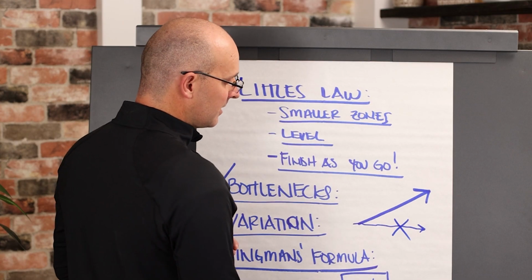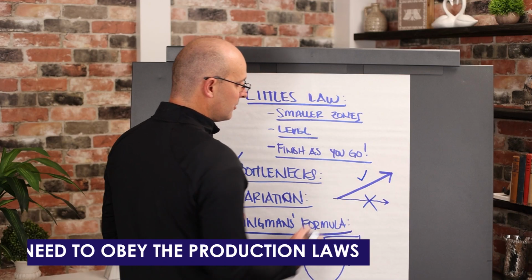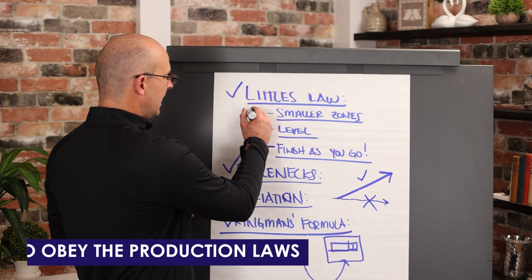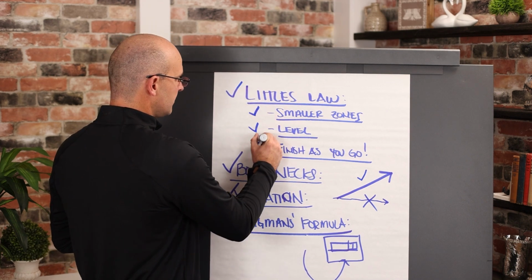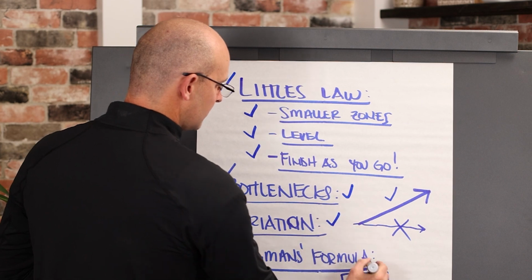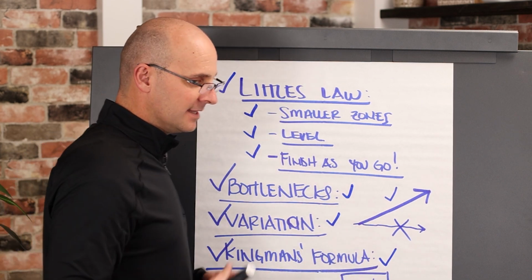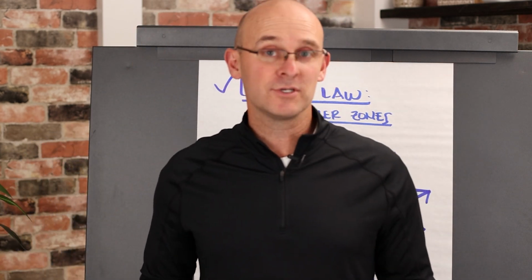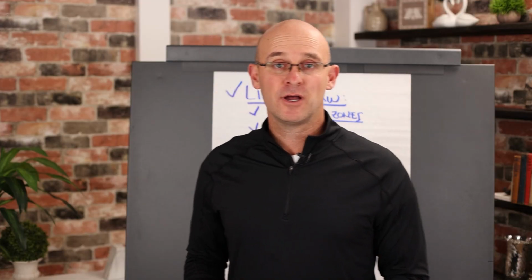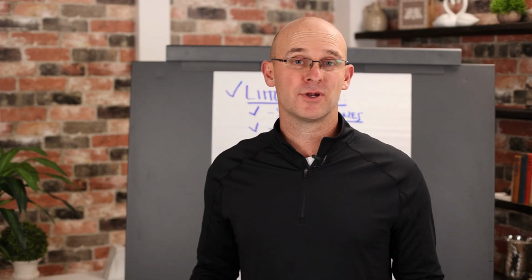So how do we become like manufacturing? Guess what? We need to obey these production laws. And takt construction, takt planning obeys each and every single one of these production laws, and that's why I'm so excited about it and why I want you to learn more about it. It's absolutely phenomenal, and it enables all other production on site.